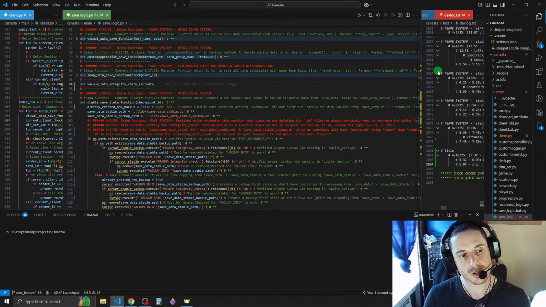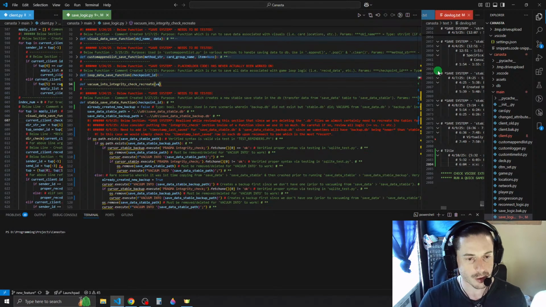Yeah, because we're vacuuming into, we're running an integrity check on that thing we just vacuumed into, and then we're recreating it if it wasn't good. So it's just like a double operation to make sure it's valid. So we would say def vacuum into integrity check recreate, and it would have to take in the vacuum into path.